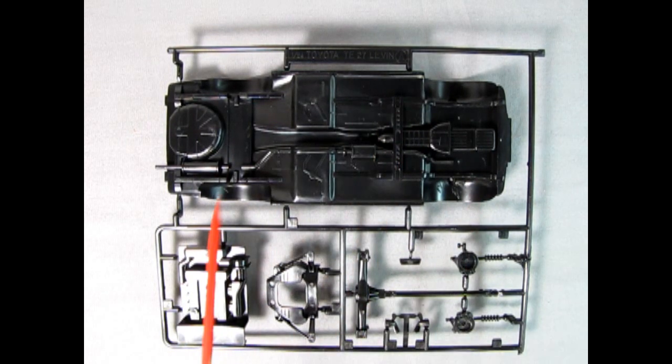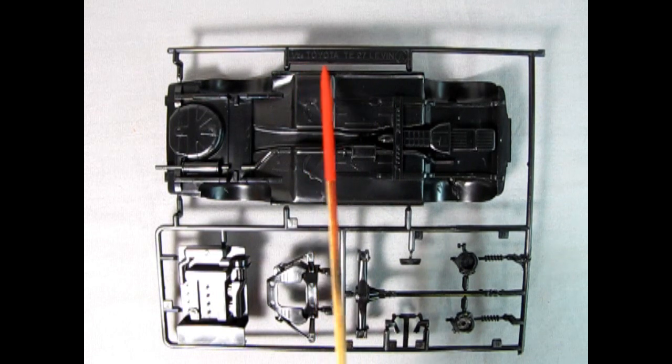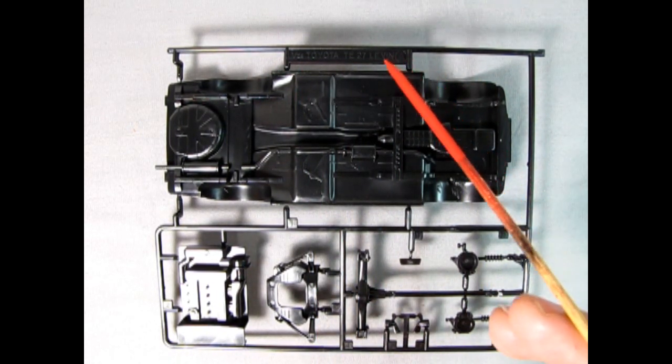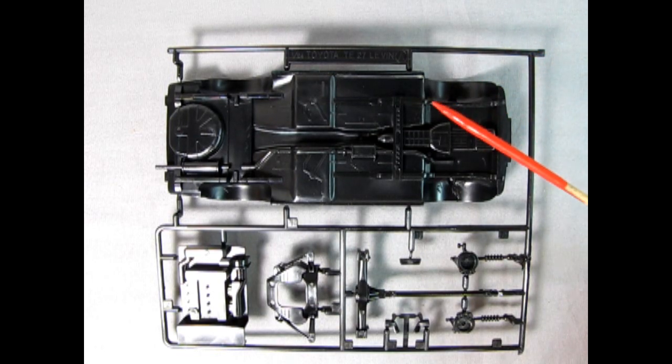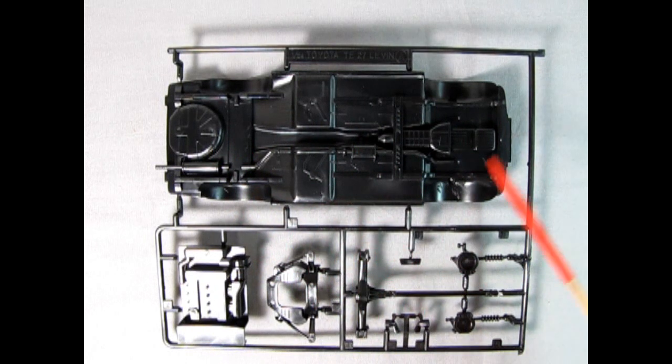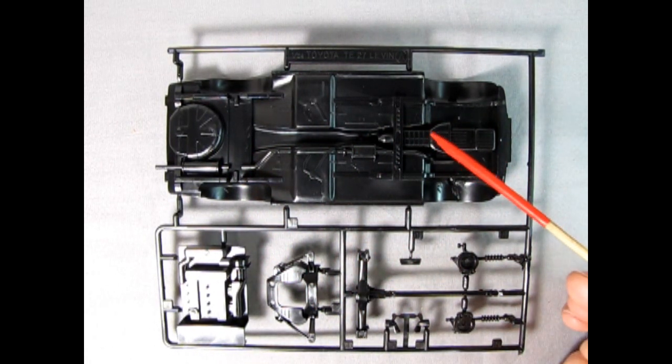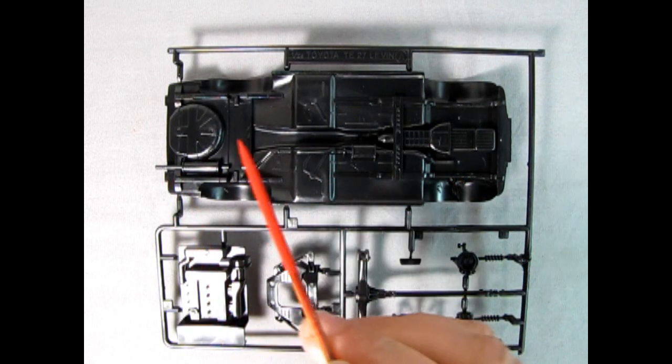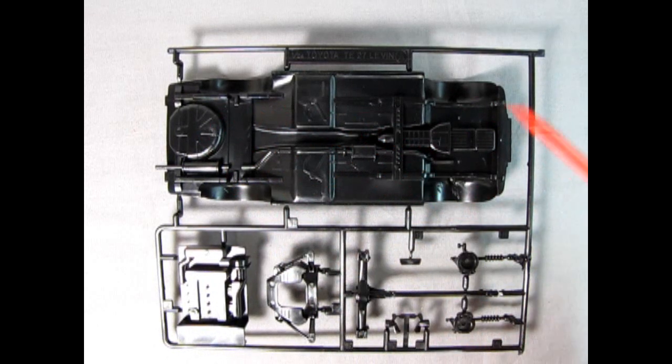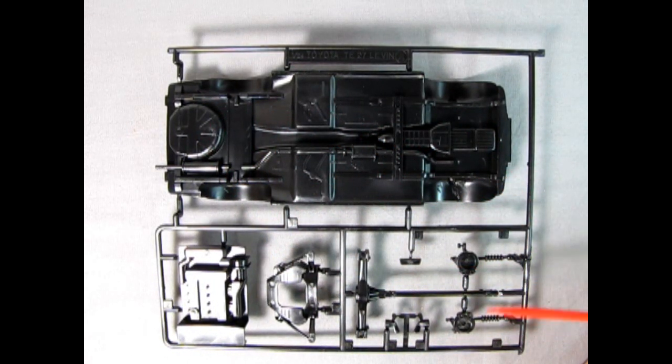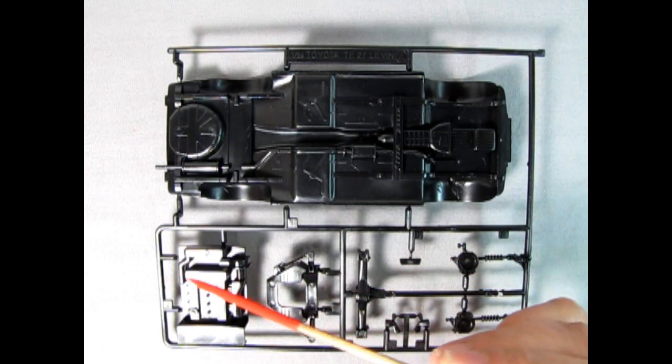Here we have our first of the black parts tree sprues. One thing that's always nice with the Japanese is that they actually put a letter right here saying which part tree is the first. I wish the North American manufacturers would do that as well. It helps if you're like missing a parts tree or whatever. So here we have our undercarriage or our chassis. And there's our engine with the transmission there. And we also have our exhaust pipe coming down here. And this is our spare tire cover. Or was that the gas tank. Like I say it's been 30 plus years since I actually owned this car. There's our rack and pinion steering. McPherson struts as well as our disc brakes. There's our rear view mirror. And here we have our rear axle and differential. As well as the front suspension. And there's our engine.